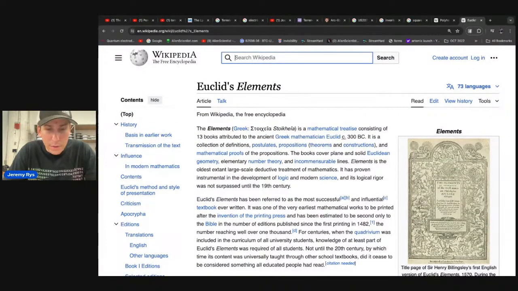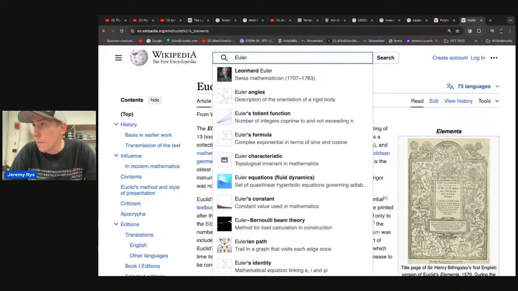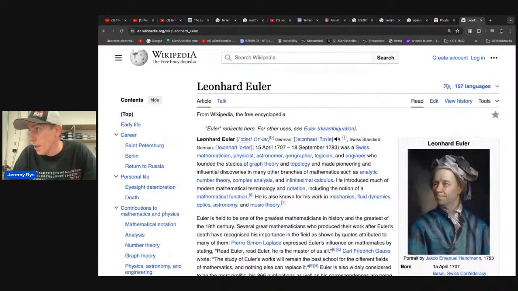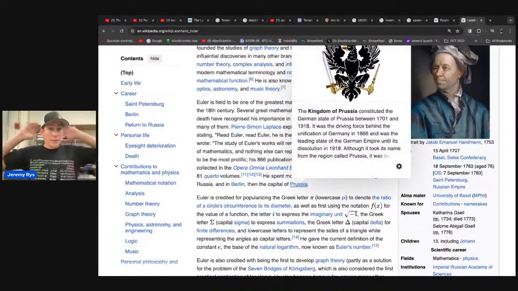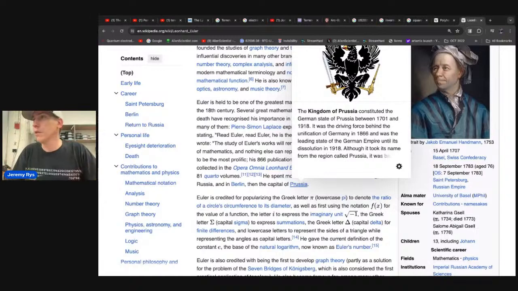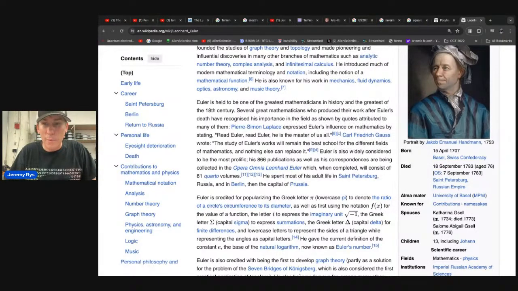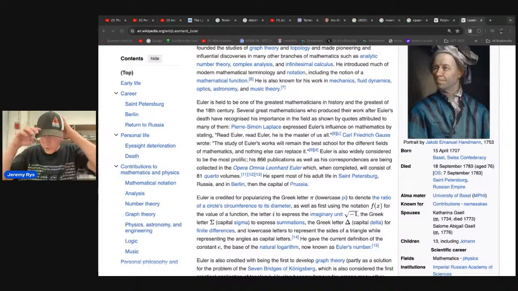So one of the things, there was a mathematician named Leonhard Euler, and he figured out a very interesting relationship between straight lines and circles and the number one. Did you know that the number one equals e to the i pi? Yeah, that's one of the most awesome relationships in mathematics, because it involves e, the natural number, i, the complex number, and pi, the irrational ratio of a circle's circumference to its diameter.